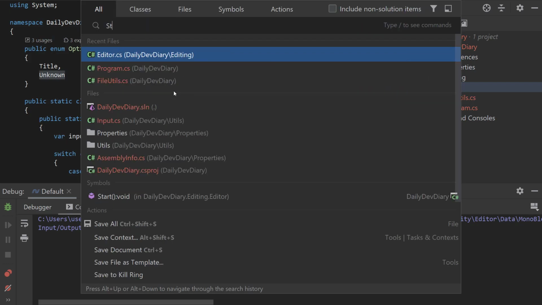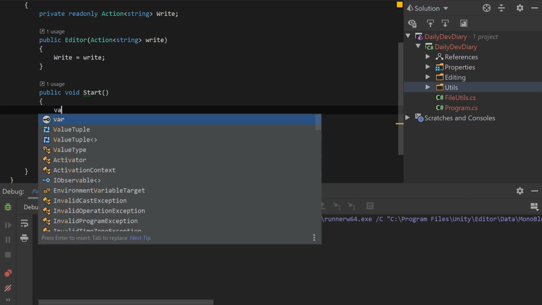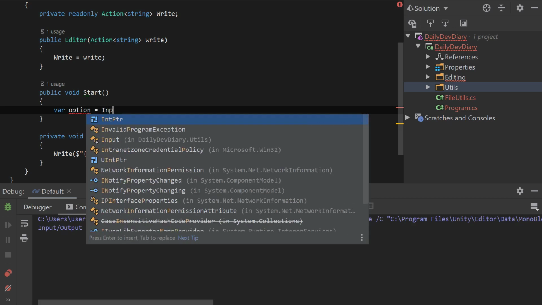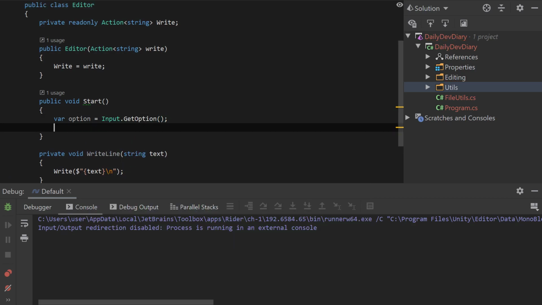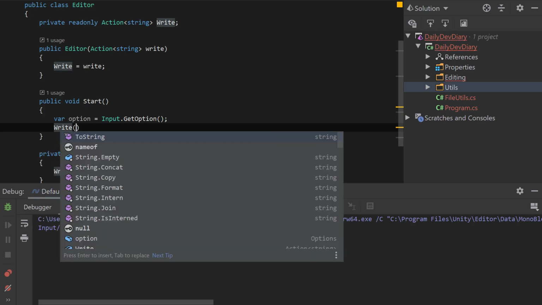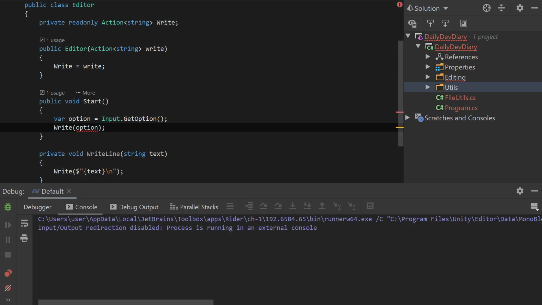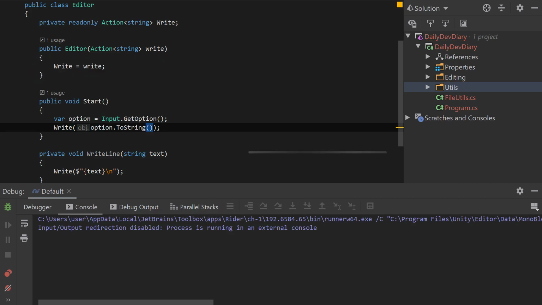Okay, so in our start method, input dot get option, and we'll write the option that you picked out, albeit toString.